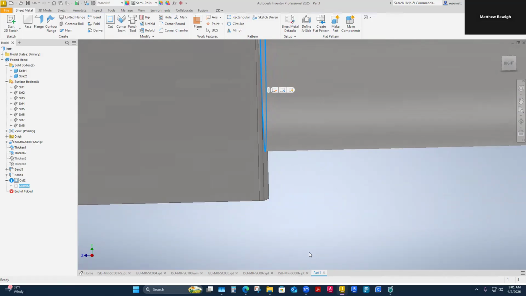The other thing is, it reminds me of when you're establishing new working planes, you can redefine those working planes. If I had a model with a bunch of different working planes that I've established and I don't like the position of them, if you right click on those working planes in your model browser, there'll be a redefine for those as well. So you can move sketch planes around, which would move the sketches on them. There's a lot of this that goes on. I don't always pick the right way, so it's nice that Inventor will allow you to move those pretty easily.